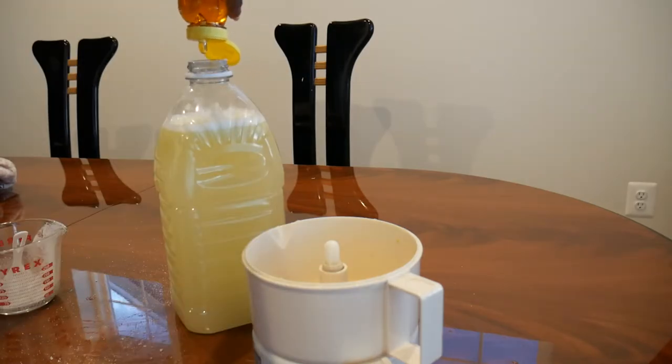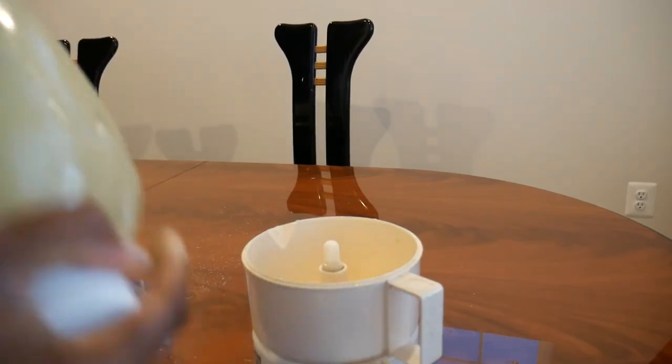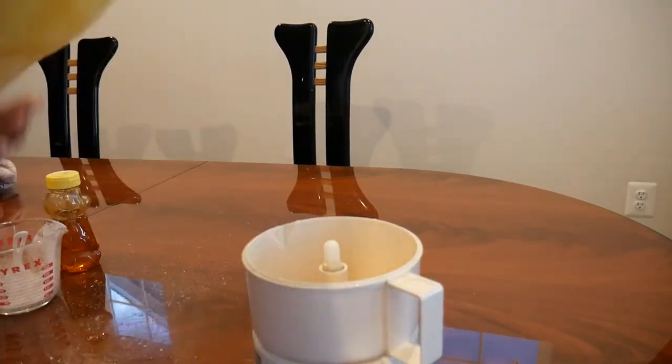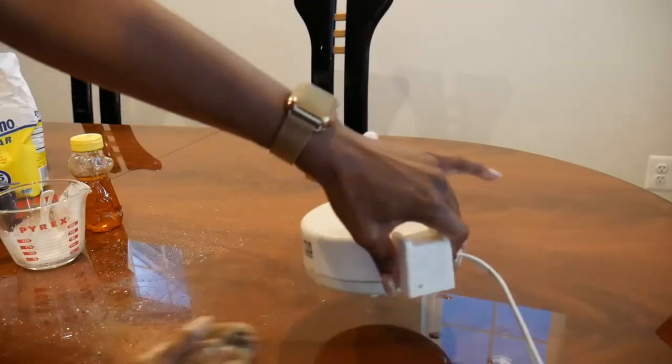And with the honey, I just eyeballed it. I just was like, maybe I need some more. I tasted it a little bit and I was like, let me add some more honey. But you could either follow the directions, eyeball it, and just let the Lord lead you, okay?